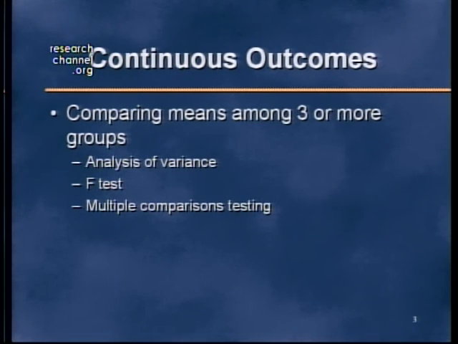Okay, so our first topic is going to be comparing means among 3 or more groups. And the method that's commonly used for comparing means is actually one that appears at first glance to be a misnomer, because it's called analysis of variance. But in fact, we use the analysis of variance to help us assess whether there are differences in means between 3 or more groups. So we'll outline the basic principles of analysis of variance. We'll look at how the F-test is used, and then we'll look also at how we can use multiple comparisons testing to see which of the pairwise differences in means between groups are different.